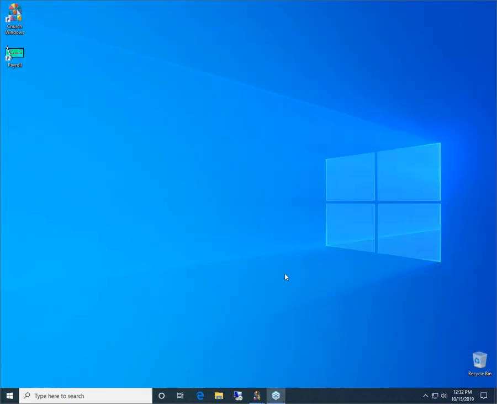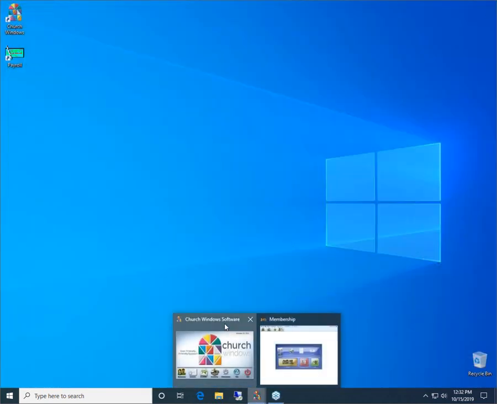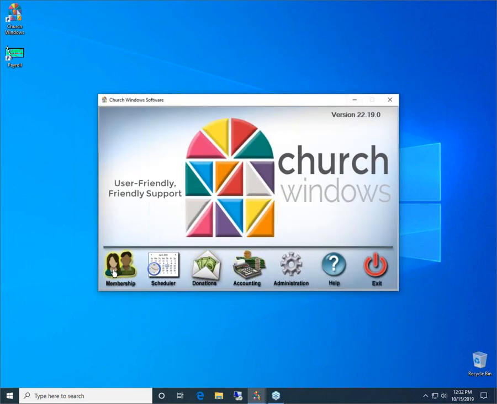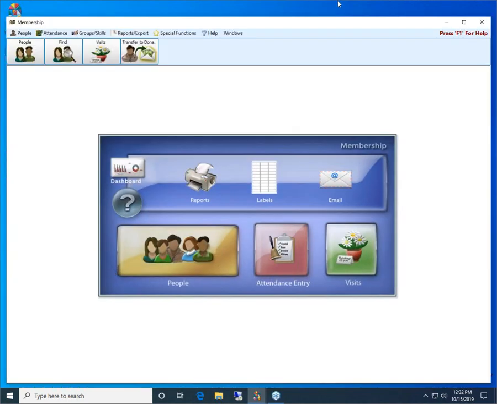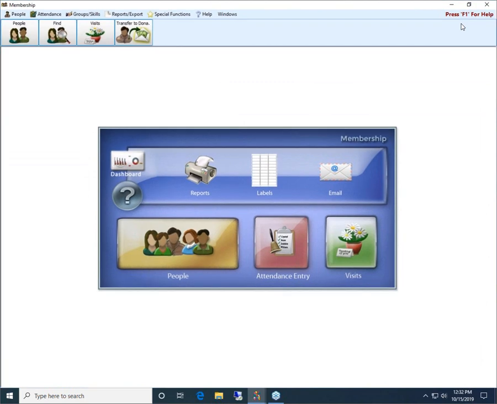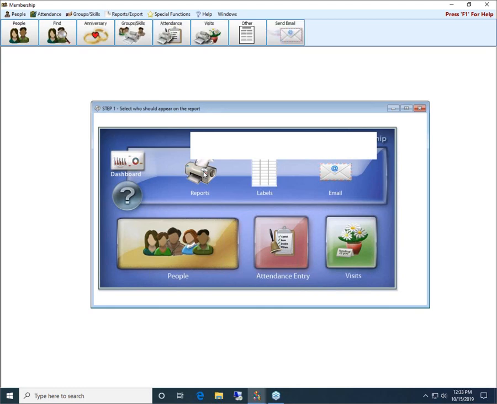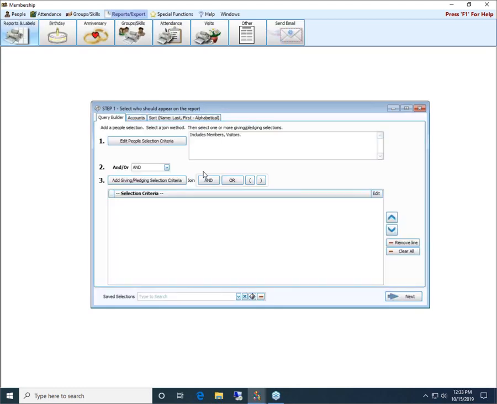All right, without further ado, let's go ahead and dive into looking at version 22, the area of membership reporting. Now there's two ways we can get to membership reports. We can click right here on the opening screen, middle of the screen, the printer that says reports. If we click on it there, that opens up step 1, select who should appear on the report.